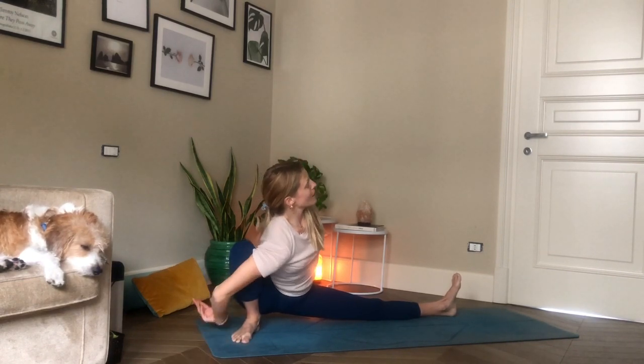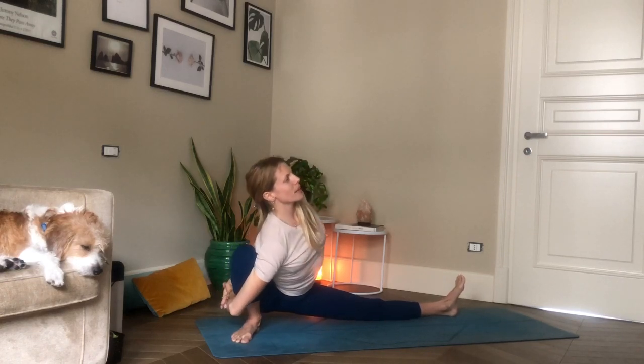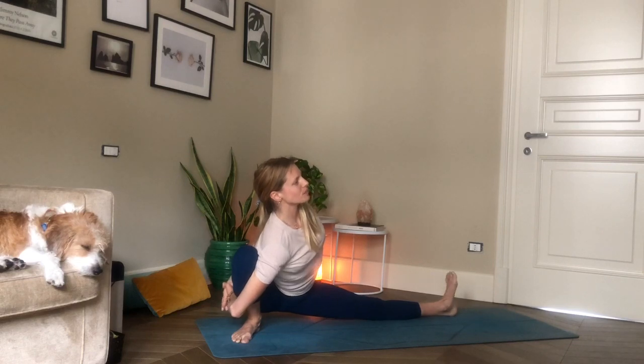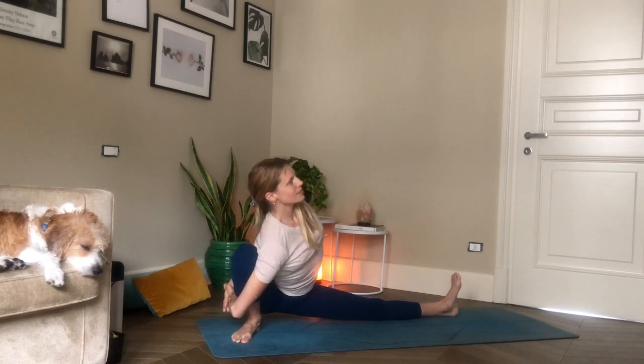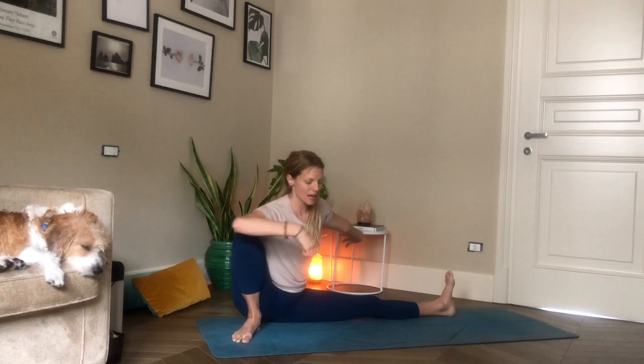straight, or even come into bind. But whatever we do, feeling how we're opening the chest, pushing that chest forward. And then from here, feel free to stay here, or if you want to take it into a wild thing, drop your hips down on the floor.